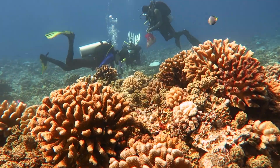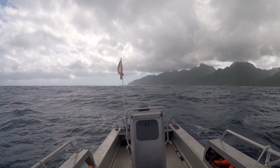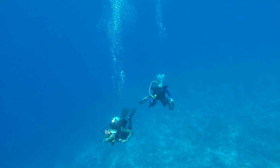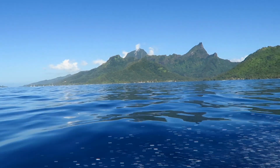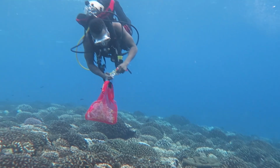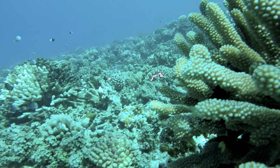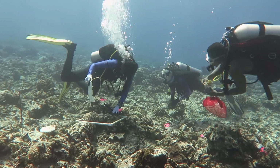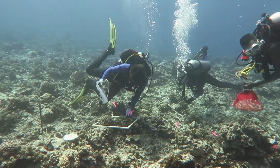The good news is that not every species of coral bleached. The bad news is that the species that did bleach happened to be endemic to Moorea and the surrounding islands, as far as we can tell. Because it shows that there is resilience within the coral community. Not all species die. Ecosystem services continue to carry on, but as predicted, as temperatures increase, we will begin to see more species experience stress more heavily.